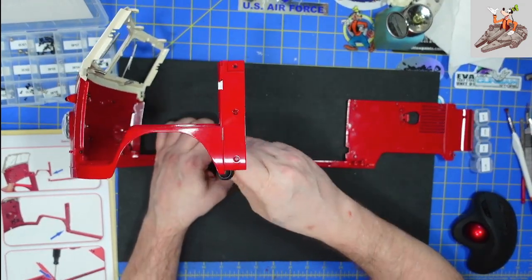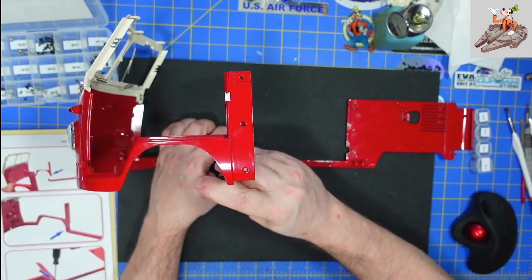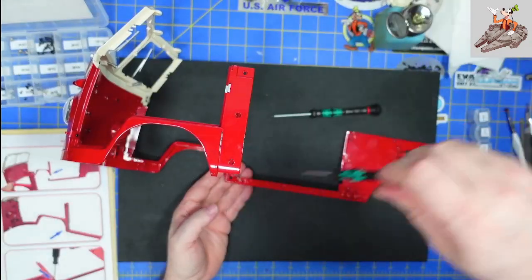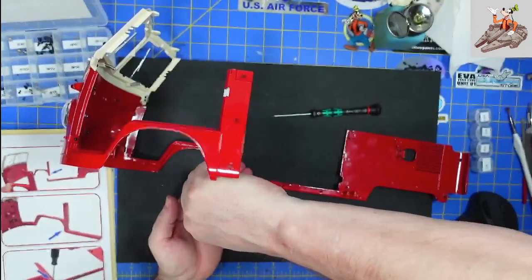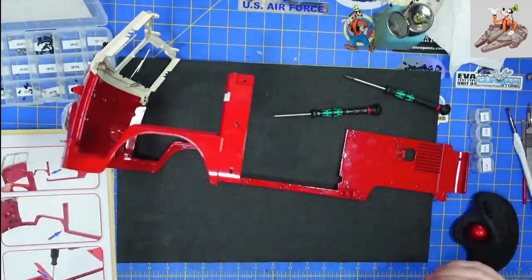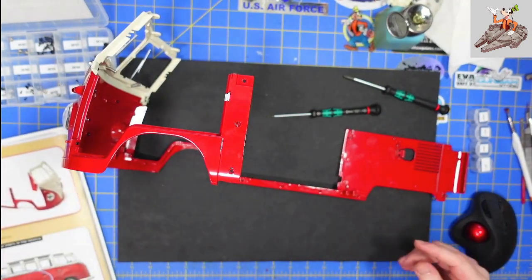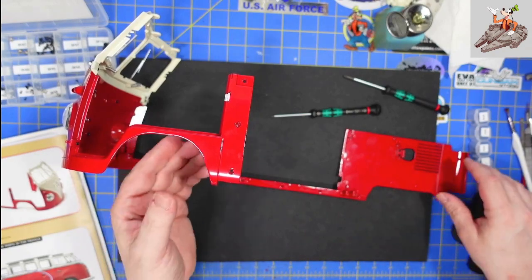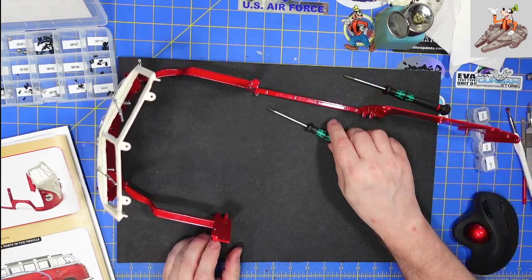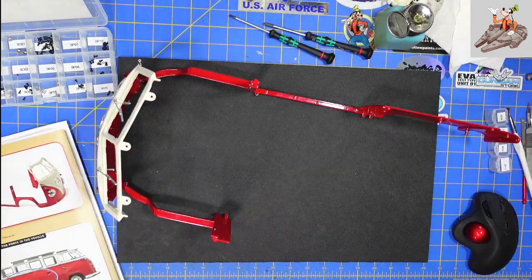With just the nose on it, I actually had it stored on the chassis. I'm not sure if I'm going to do that anymore, because I'm going to have to be able to take it back off. Let me get the bigger screwdriver here — I can't imagine trying to do this with the little bitty screwdriver they provided. That is that. That is all there is to do in this issue. Let me carefully pick this up; you can see you've got some pretty good flex there. Not too sure how well that's going to hold up — I'm going to have to be really delicate with this so I don't end up breaking it.